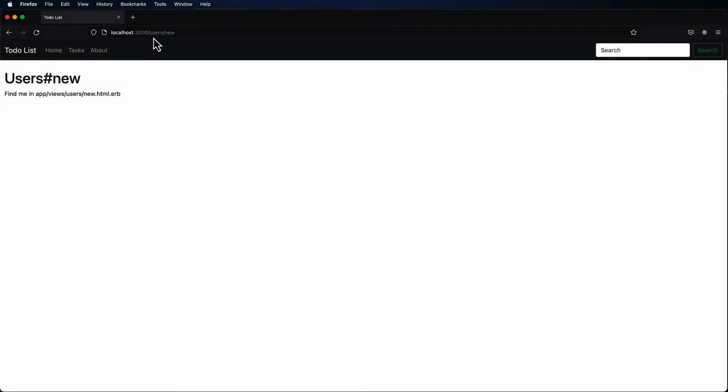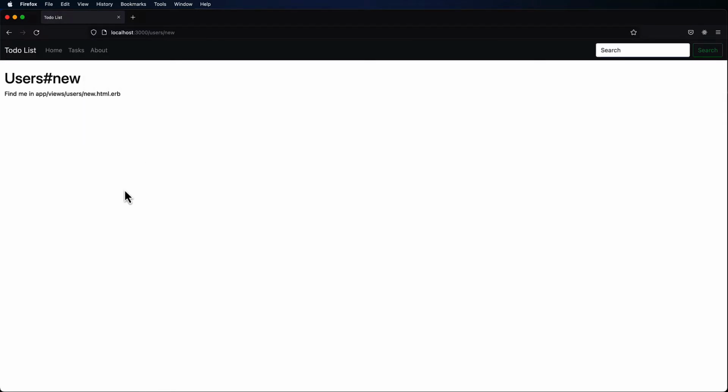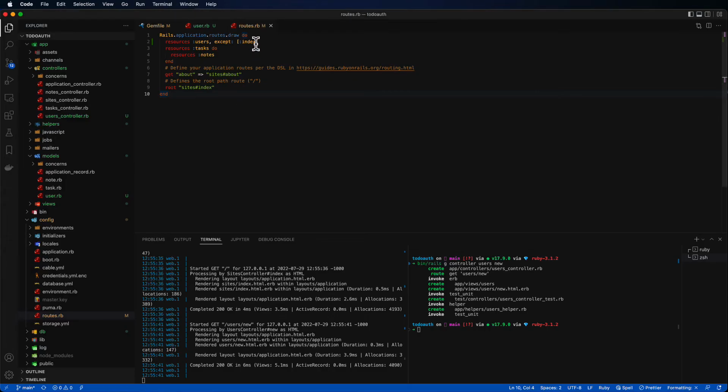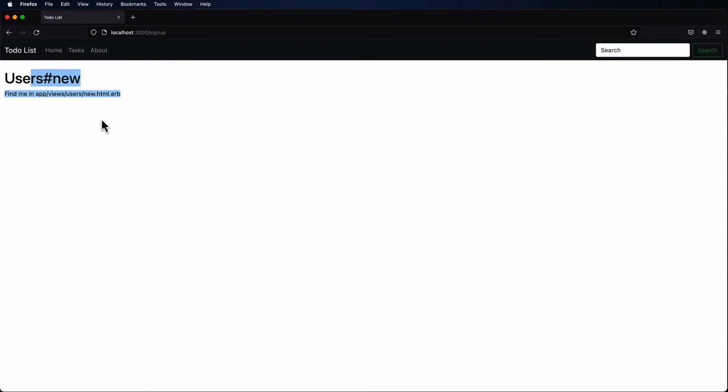Now, using RESTful routing, the sign-up form would be at users/new. And if we want this URL to be different, we can do that in the routes file. So instead of using users/new, we can do a named route for our sign-up page. That's just a personal preference if you want it to be a more standard URL. So we can have a GET request that goes to sign up, and that would go to the users new action. Now we can see that we have the sign up route, and that goes to the users new action.